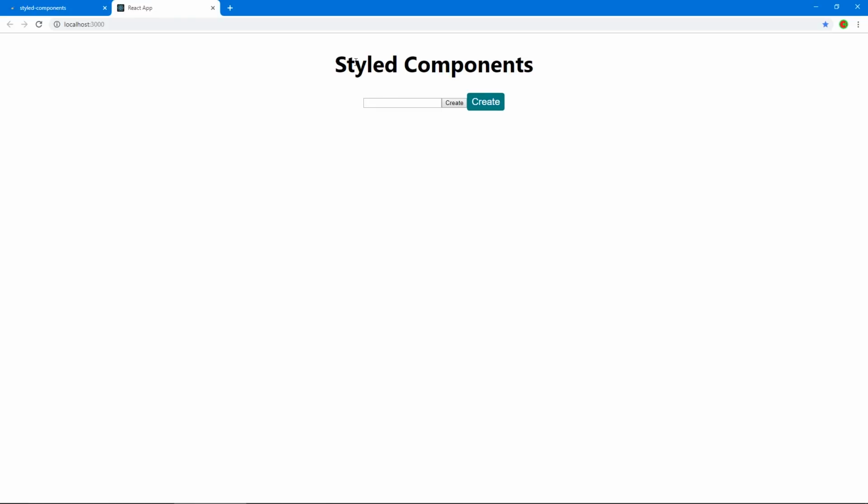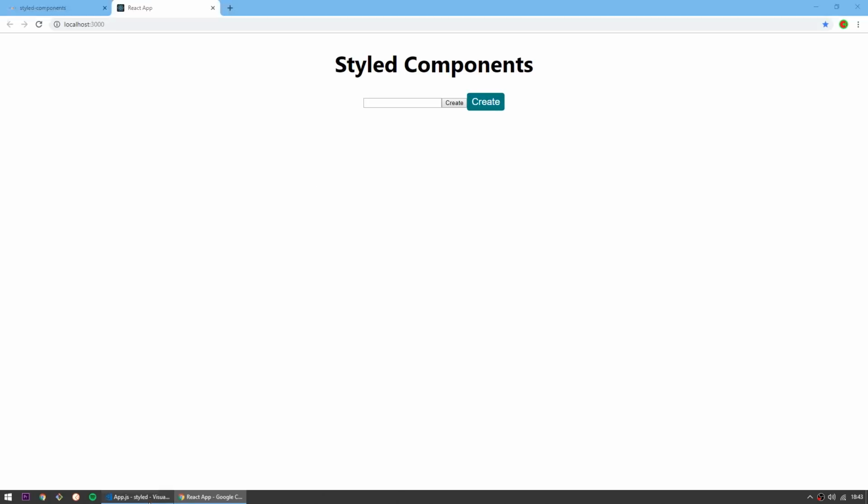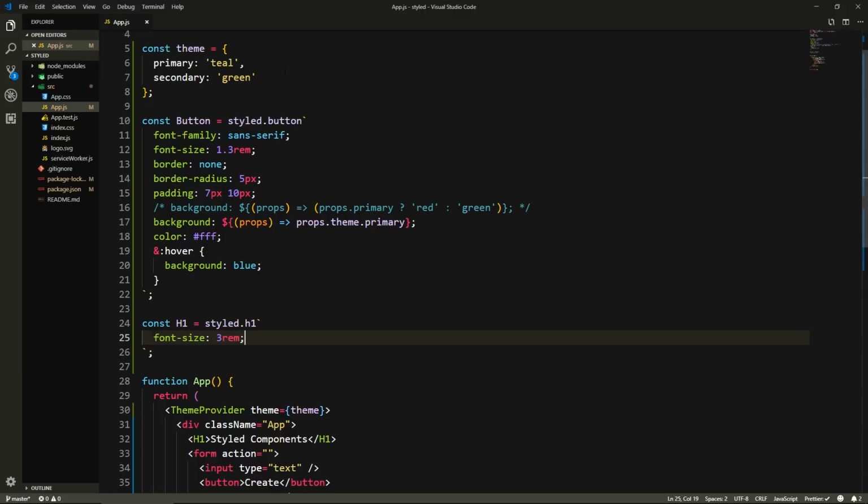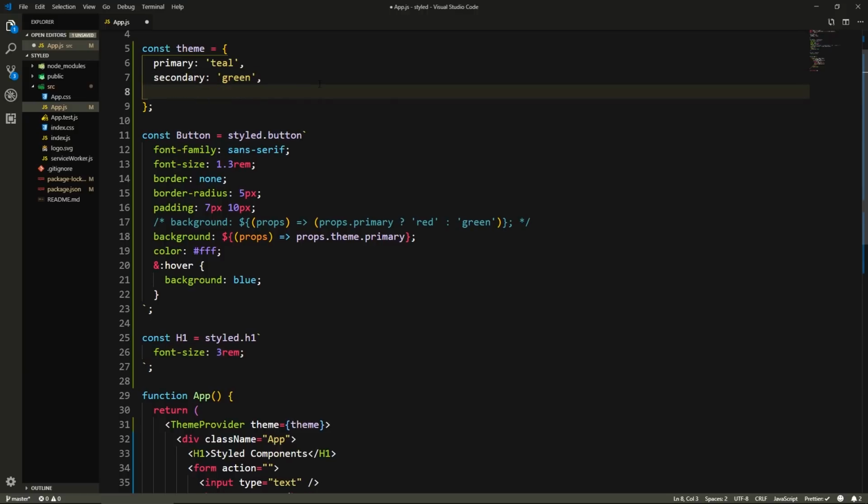But actually right now these two have different font families. So let's make sure that the font family is consistent within our app. Instead of giving it a font family of sans-serif here, we can have that font family sit in our theme. We can say font, and of course it's going to be a string because this is a JavaScript object again, and we'll say sans-serif like this.